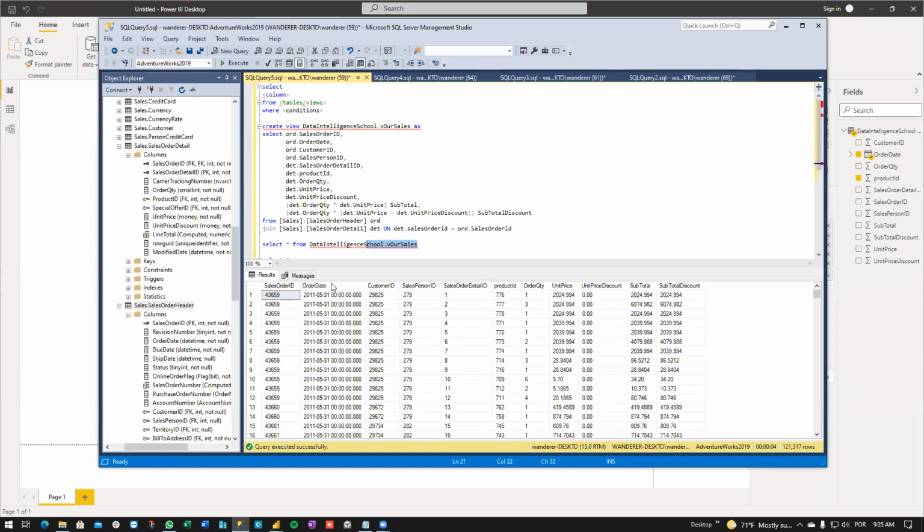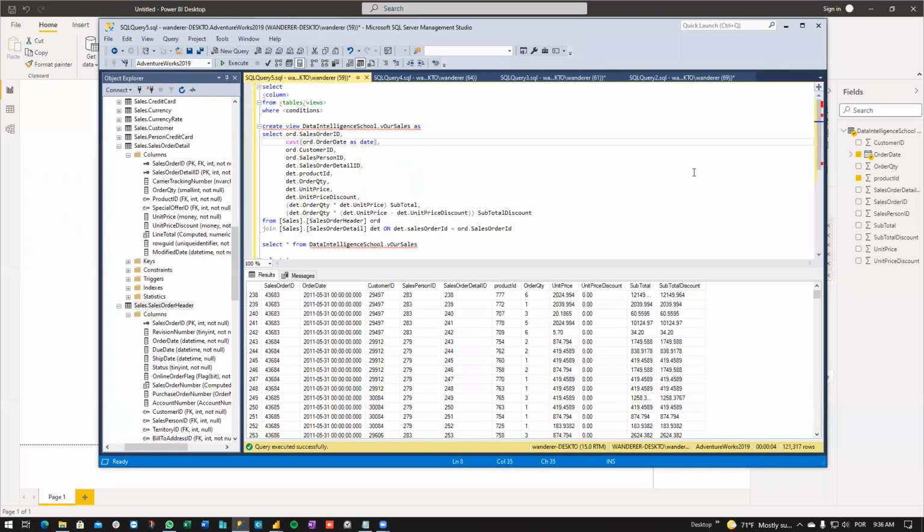So, for example, this order date. We have a date time column. Okay, we don't need it because we don't have time. They are all zero. What we can do here is start using some SQL functions that will help us improve our column. So, for example, here order date, we can use cast to format this. We have different ways of formatting the column. We can use format, we can use convert, we can use cast. So cast as date.